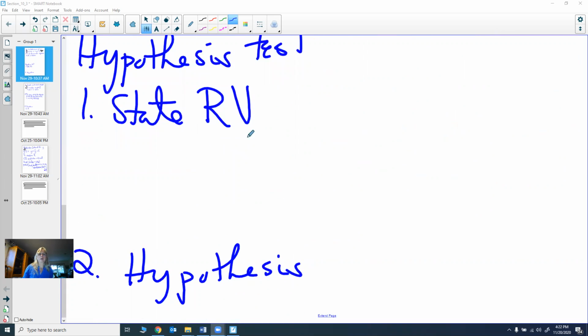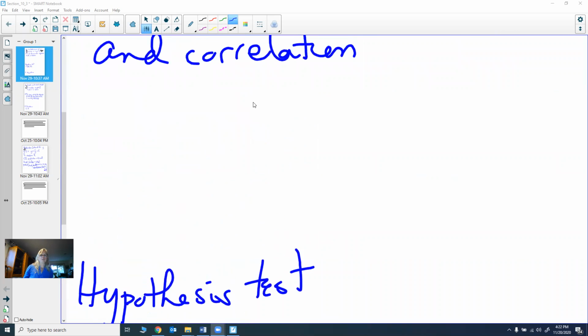As always with every hypothesis test, you start off stating your random variables. Then you're going to state your hypothesis. So we're going to do it for the COVID data. This is going to be an example for the COVID data.